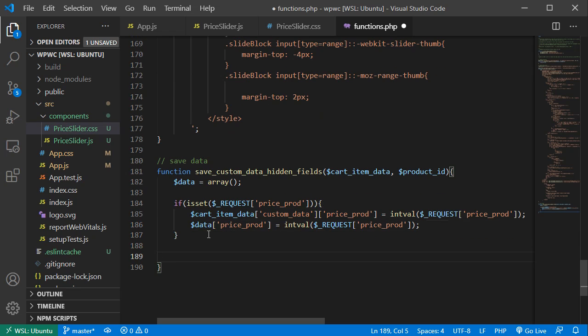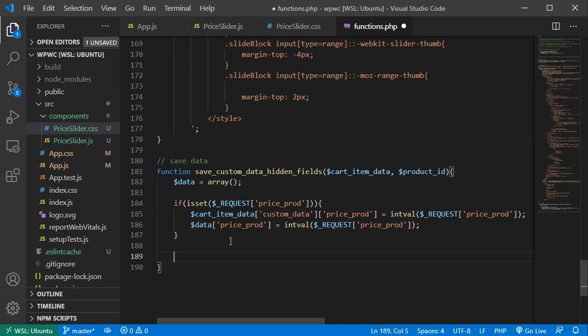Now here we should make sure to add to cart action as unique line item. So this needs to be unique in the cart item data.